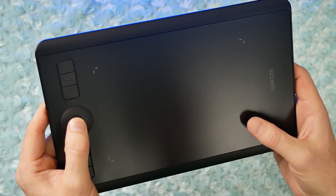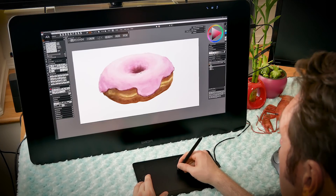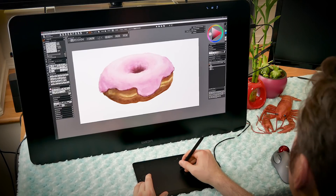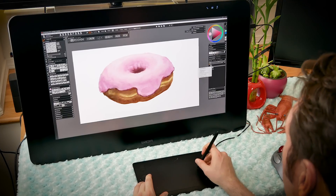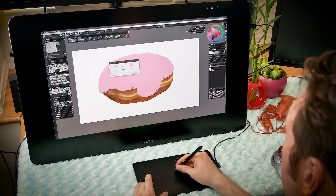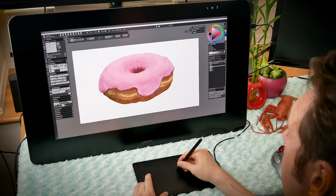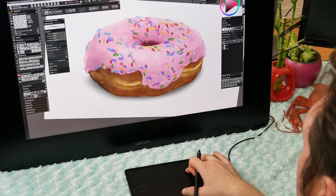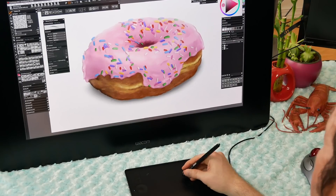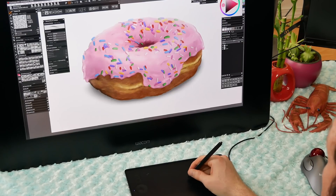Now let's talk about some of the cons. The biggest one for me is that the small is just too small to draw on comfortably. You certainly can draw on it, but it would be more comfortable to get a medium or large if illustration is what you'll be doing most. A legitimate con: the Intuos Pro Small does not support texture sheet options, so if you don't like the rough texture, you currently have no option for a smoother texture sheet. The Intuos Pro also does not come bundled with free software like the entry-level Intuos does. Another issue is that touch can feel difficult to control sometimes and can go off unexpectedly while drawing. You can disable touch, but the toggle switch is too hard to find on the side of the tablet — an express key to toggle touch on and off would be better.